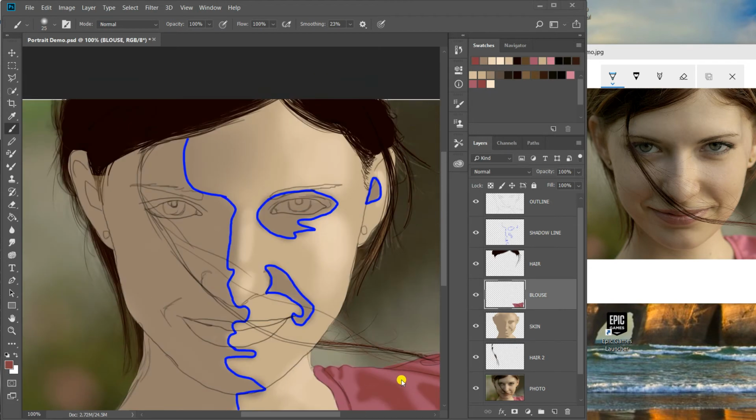Okay, so some final touches. You can see I've gone through and I've done the same thing on the blouse. I just went through onto this layer, held down my command button, clicked on the picture of the layer, selected everything in the layer because now I can't go outside of it. So for instance, here I'm going to undo this, but if I paint this section in and I go outside of it, nothing happens. Okay, so not a big deal, but I basically go through painting my shadows.